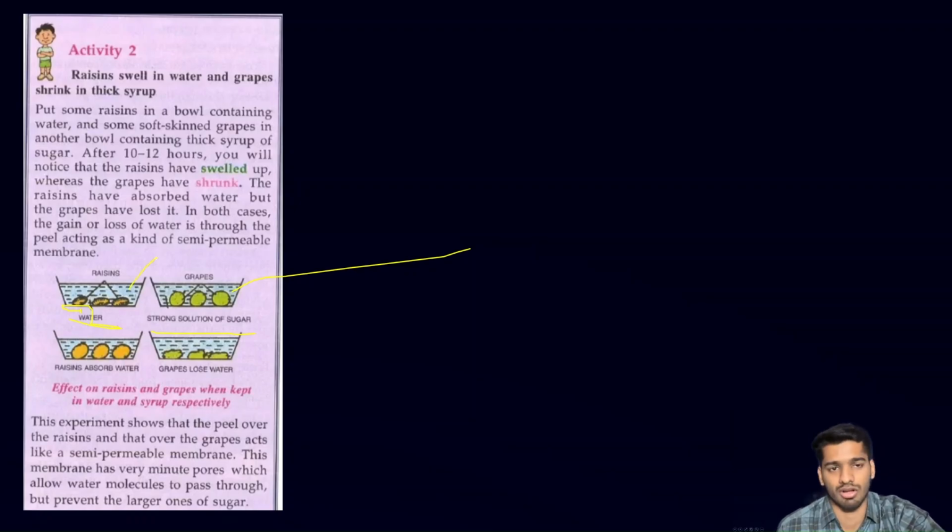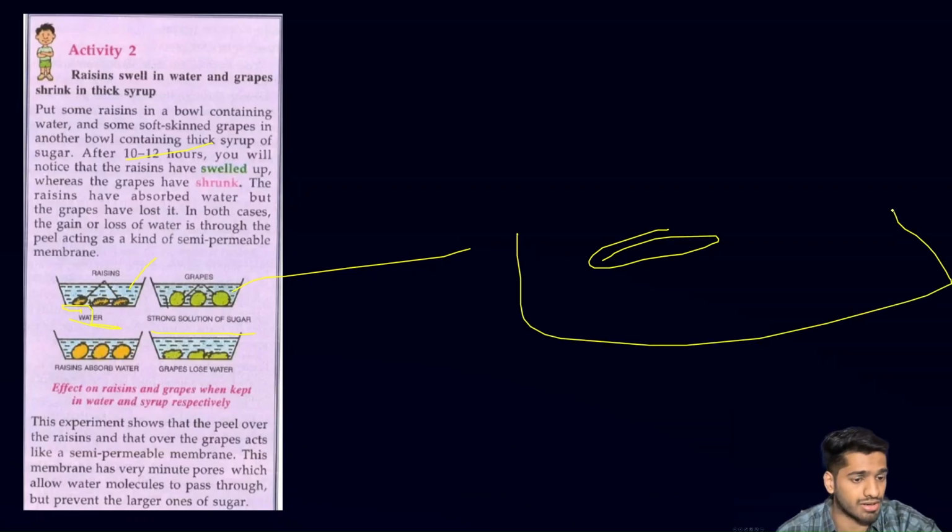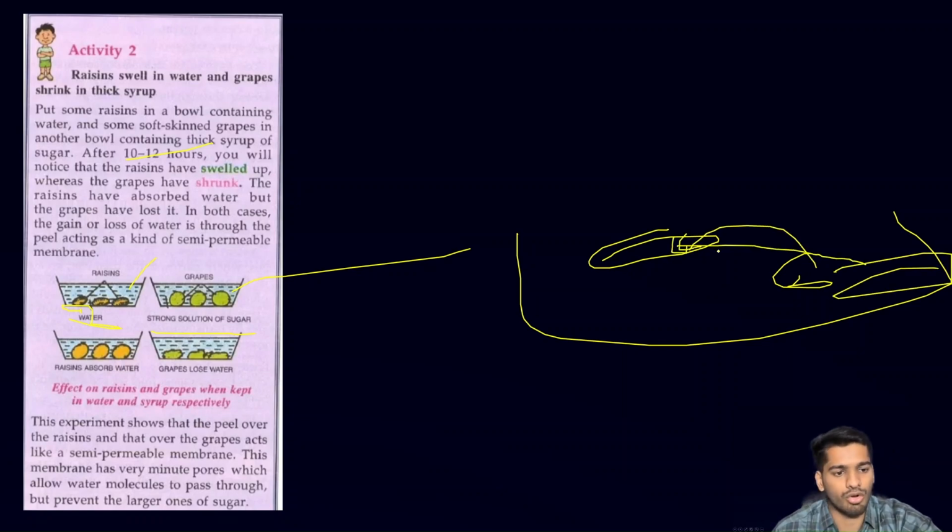It has no solutes. So you know the raisin is flat, it is flaccid, we can say. So what is happening over here? After 10 to 12 hours, when I soak them inside these solutions, the raisin swells up. The reason is my raisin has less amount of water comparatively to the surrounding. So according to osmosis, the water is going to flow from higher concentration to the lower concentration. So that was easy to understand.